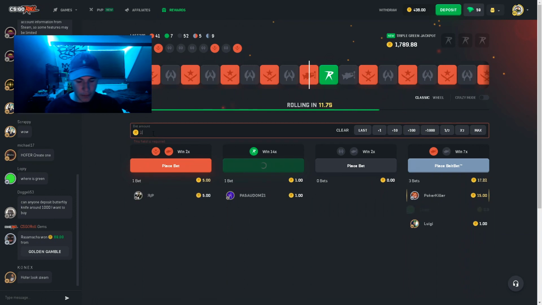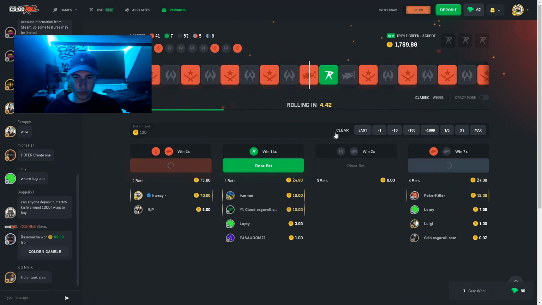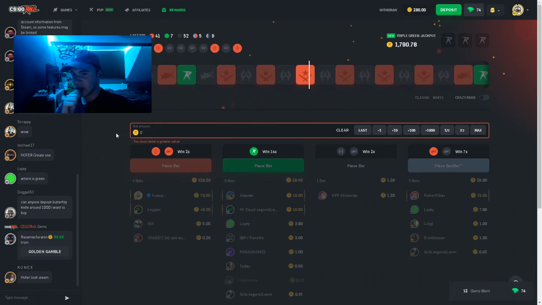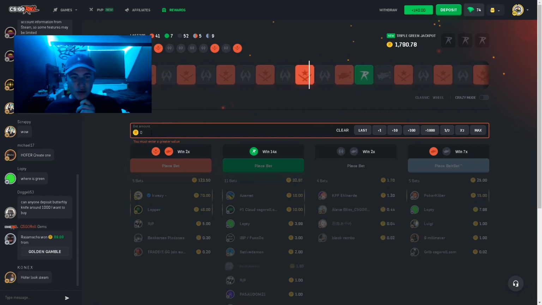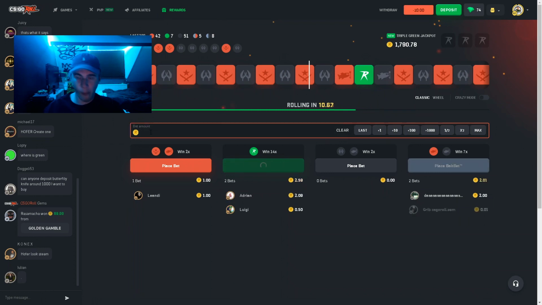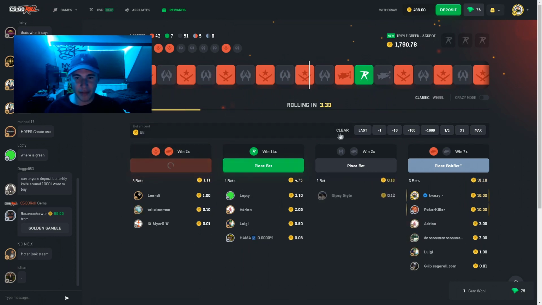16 on green, 20 on bait, and let's do 120 on red. Okay, that's a red, let's go. There we go, that's another red. 20 on the bait, 14 on green. And let's do 86 on red again.